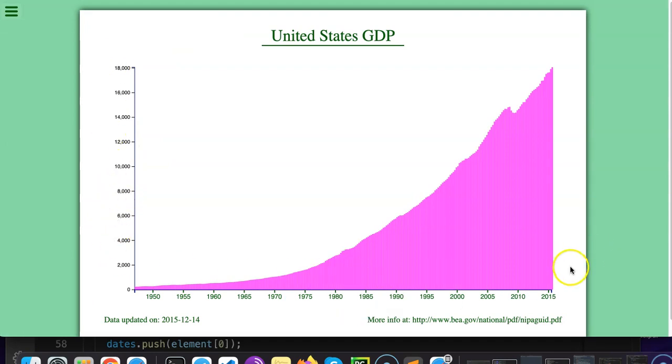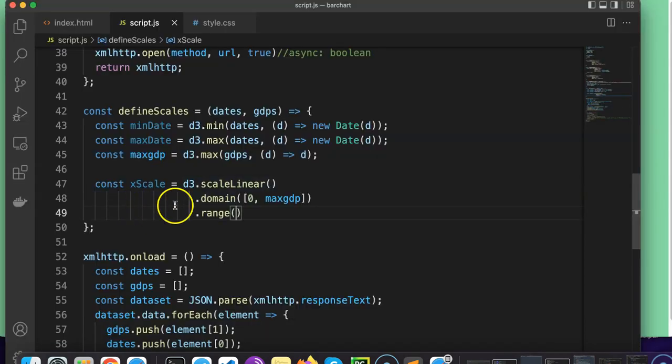We also need to leave a little bit of space here on the right side. Similarly, on the Y scale, we need to leave a little bit of space over here and over here. So we need to scale things both on the x-axis as well as on the y-axis.